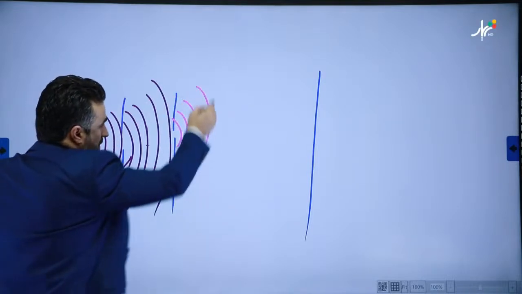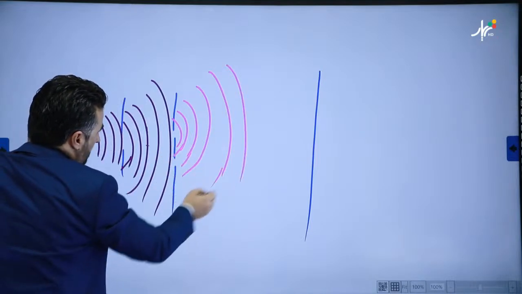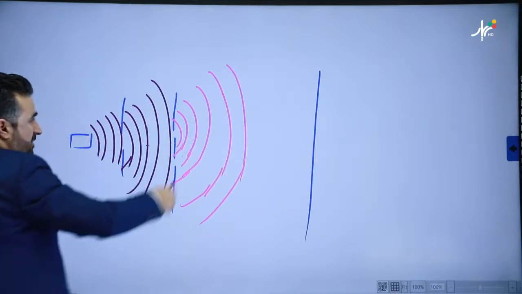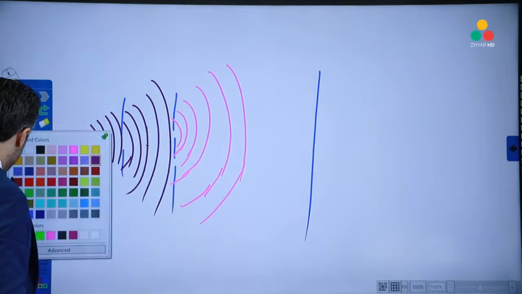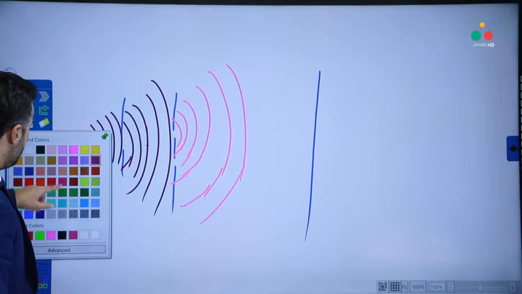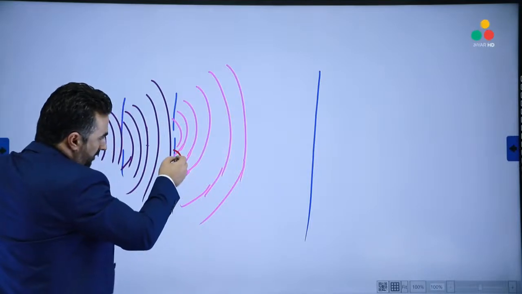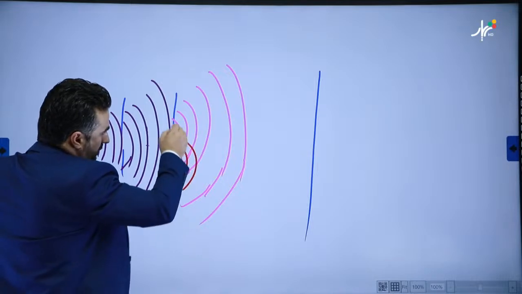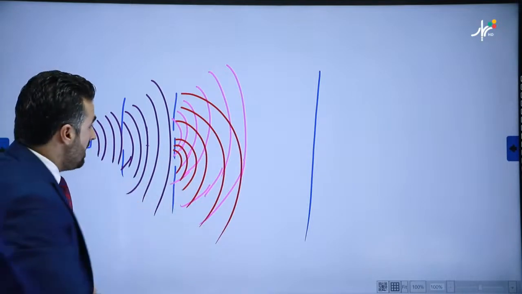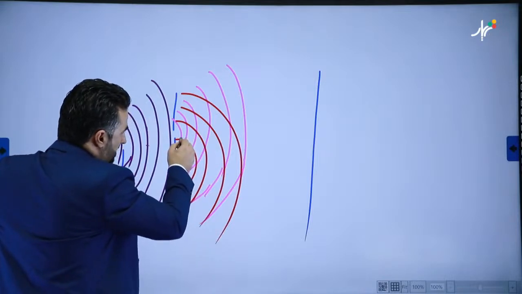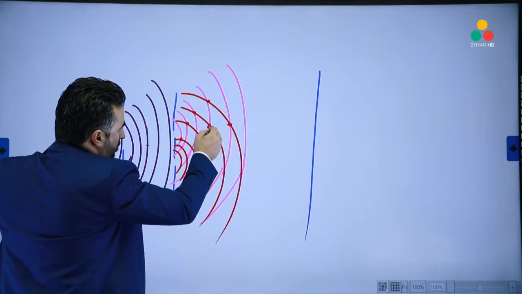So let's say this is the first one here, and of course it continues, and let's draw the second one as well. Remember, the light spreads as if this was the source of the light here. And then, using a different color, let's use red perhaps. Now light from this slit will spread again too. So this is what happens here. Maybe the drawings are not precise, but look, every single point where these two lights interfere, any point you take here, these are called constructive interference.